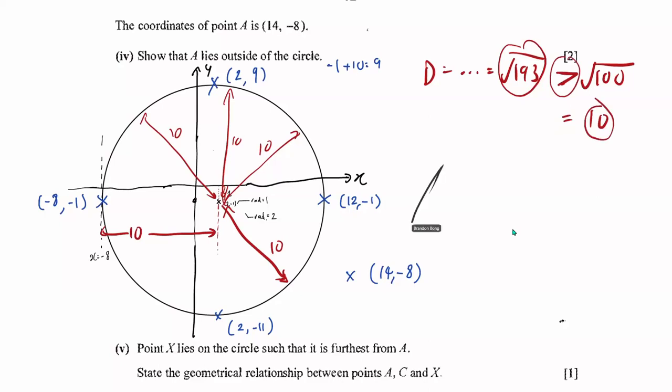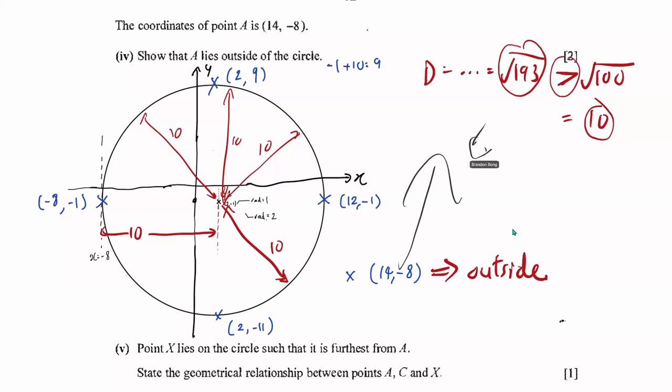Okay, so outside. Why can't I just substitute 14 into the equation of the circle, then I'll get some different y or something? You will get a quadratic in terms of y, and you cannot solve. Yeah, then cannot solve can mean two things. Cannot solve means you are not a point on the circumference of the circle, but you could be inside and could be outside.